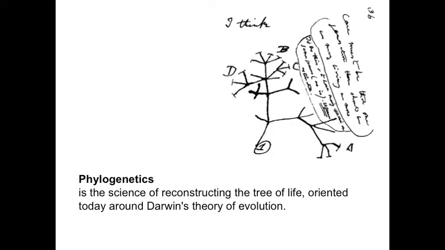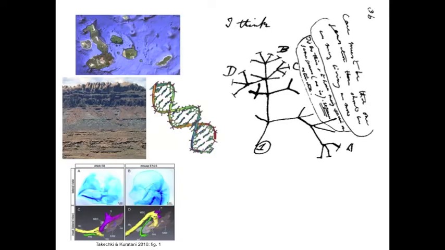And the reason he would draw a tree like this, and he wasn't very specific as you see, he just put letters on it, but we'll see trees that are more specific, that have chimps and humans together, for example. The reason you pick a chimp and a gorilla, or a chimp and a human, or a salmon and a trout, and not other animals, is you have different lines of evidence. You have biogeography. I think all of you recognize this Google Maps image of the Galapagos. You have the fossil record. You have stratigraphy. It's not random the order you find certain fossils in the geological record.